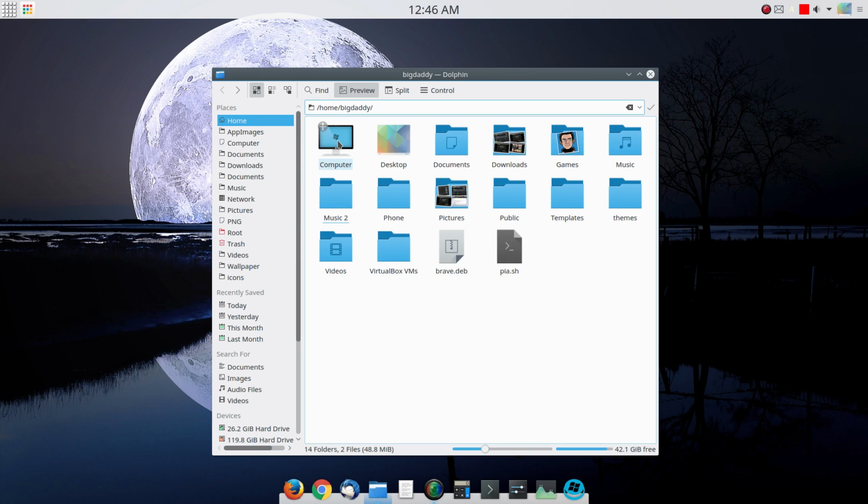Dolphin allows you to do is it makes it easier to add things here, which I've added the computer, and I've added my wallpaper and my icons folder, where most file managers you can add bookmarks, which end up coming down here, but I want to see them right alongside my other folders, and you can drag and drop these anywhere you want.